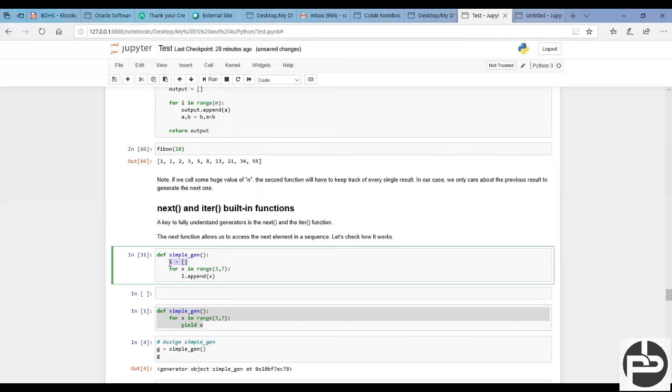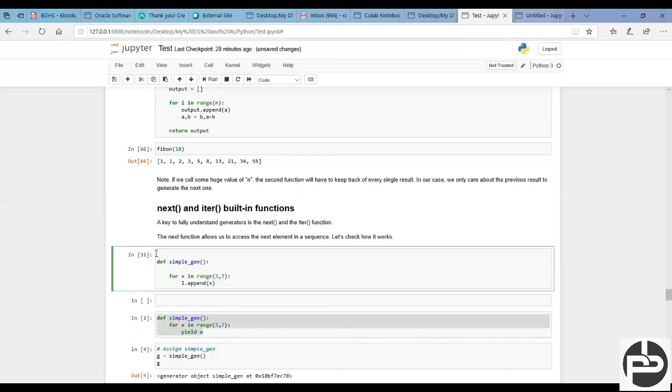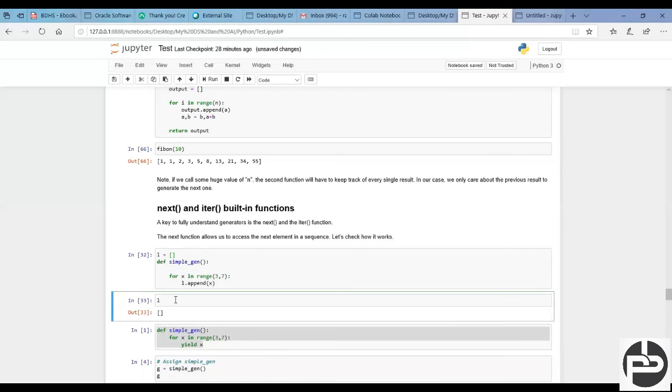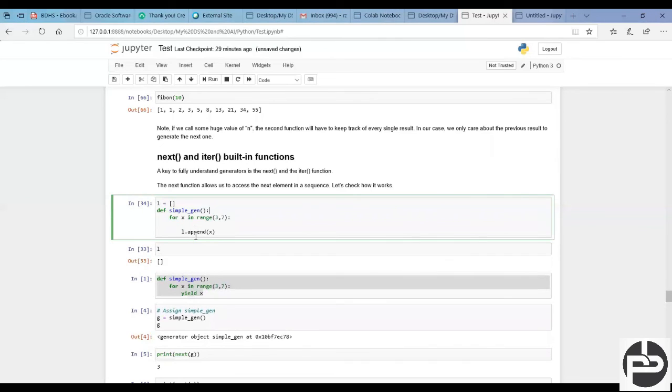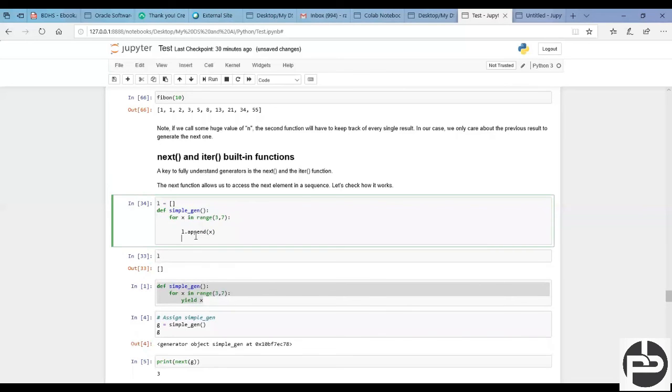Okay, it's my bad, I'll change this. Now let me run this. That's completely fine. Oh sorry, I did not return it. That's what this error is saying. Return, and now it will work.